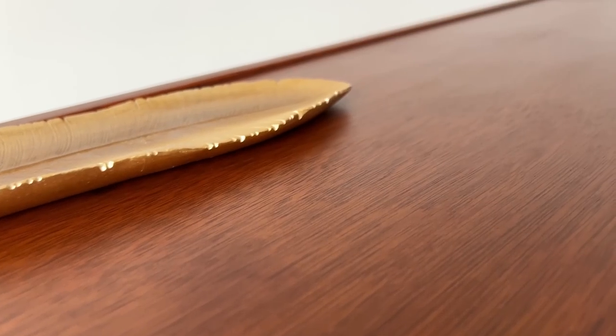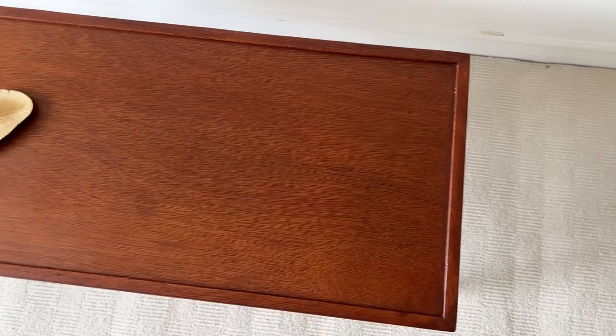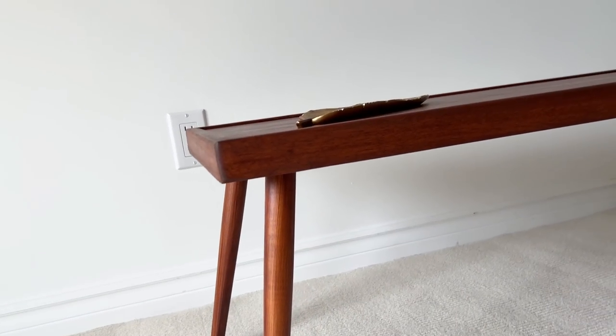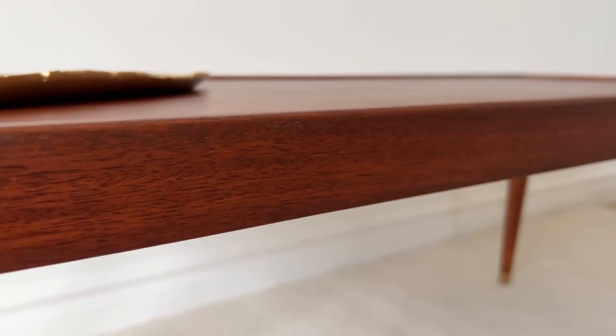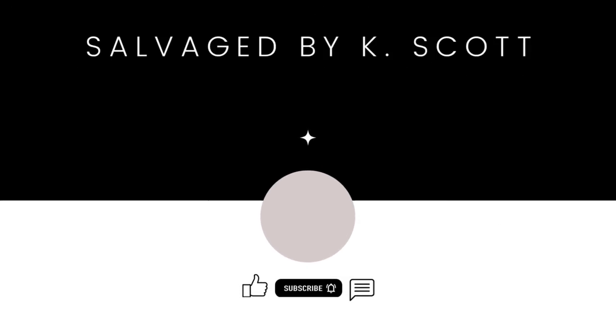So let's take one more look at this mess of a table that I thrifted and what it looks like now. It's still not perfect, but it's got character and it's now in a condition that someone will want to use in their home again. I just love how this little table turned out. Thank you so much for watching along today. I'll leave a few more restoration-type furniture makeovers here for you to watch next if you're interested. I hope you have a fantastic rest of your day and I will catch you all next time.